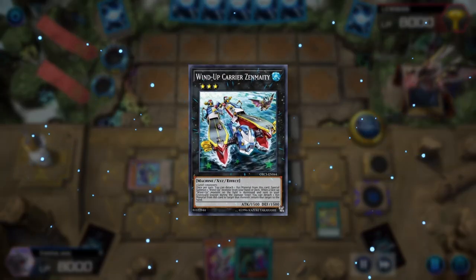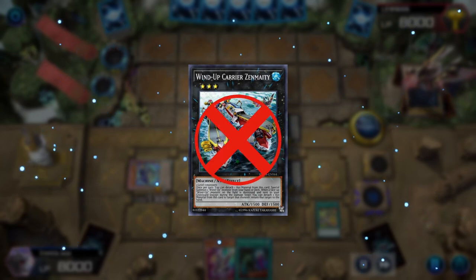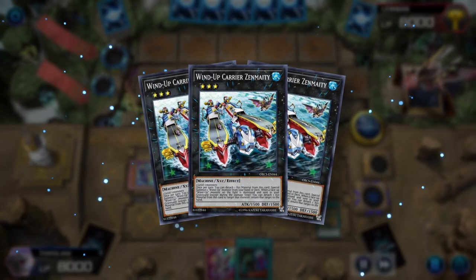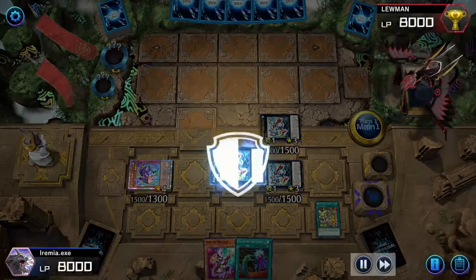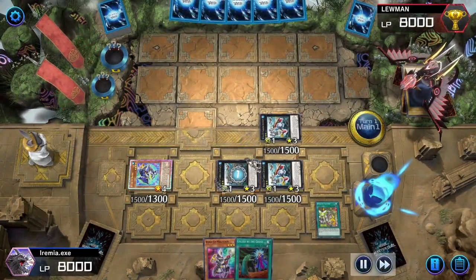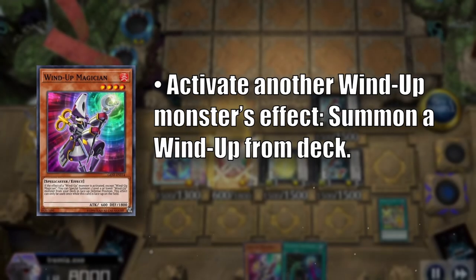Zenmaity is actually still banned in the TCG to this day, but with Master Duel's more lax ban list, we can abuse all three copies. Use the last Carrier's effect to summon a Wind-Up Magician. This little spellcaster special summons a friend whenever we activate the ability of another Wind-Up monster.